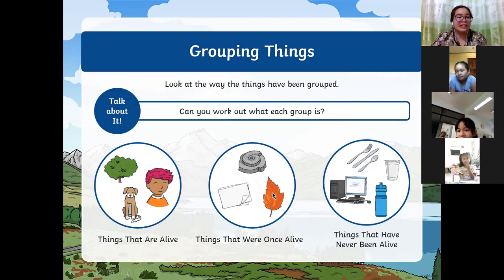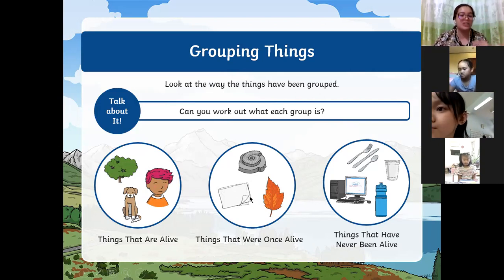Now it is a leaf, or you will say, teacher, it's a leaf, it's a living thing. Yes, that's right, but now it is already dry. It dried up already, so meaning to say, it doesn't have a life anymore. Look at the picture. It is dead. So there is no life anymore, because it's already dead. Although it is a leaf and it is a living thing, it was before, not now.